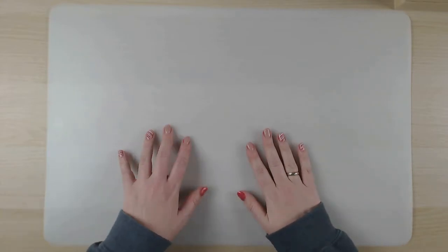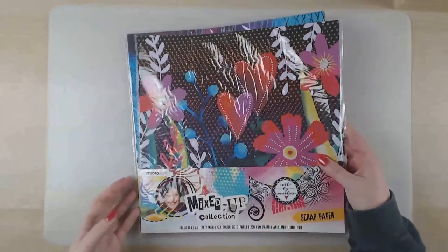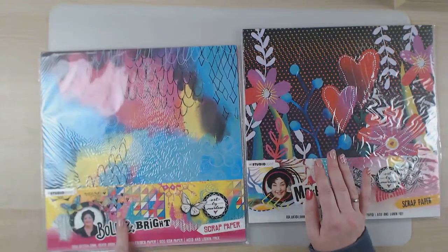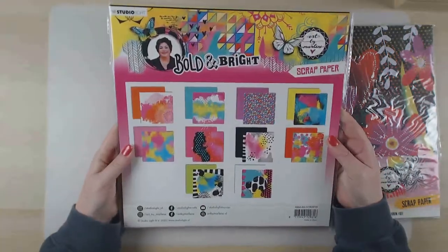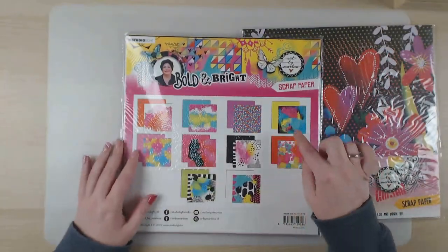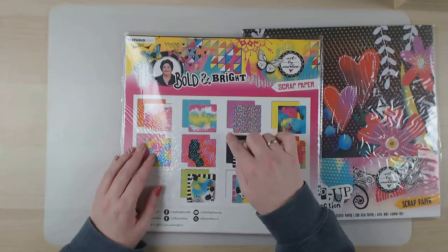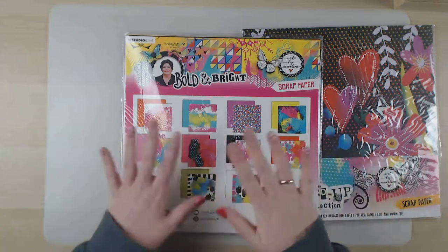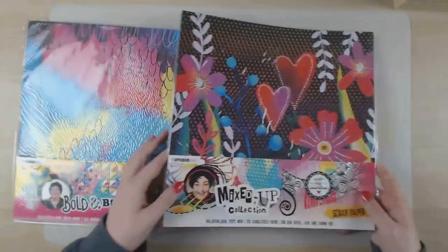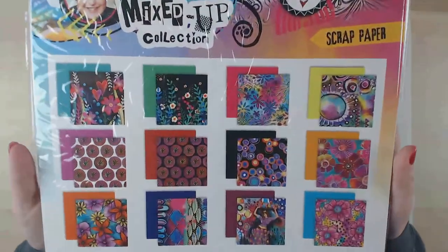Most of the things I bought are from Art by Marlene - from the new collection but also some older collections. I have two packets of scrapbook paper. This first one is from an older series; the palette is a little too bold for scrapbooking, but I might use the B-side which is a single color without a busy pattern. The second one is from the newer mixed-up collection and has some nice patterns.